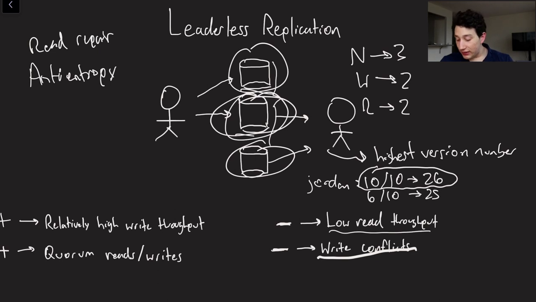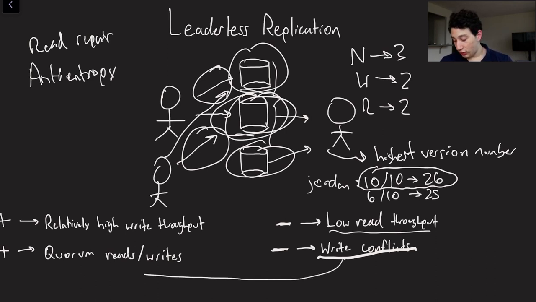Additionally, you also still have to deal with write conflicts. It's very possible that I could be writing here, writing to the same exact nodes as this first guy. And it's the case that this write is going to win on the middle node, but this write is going to win on the top node. So again, write conflicts still very possible in a leaderless replication setup. And it is because of things like write conflicts that quorum reads and writes are not perfect, right? They're very good, but there are still times where they fail. They can also fail due to things like sloppy quorums, which I mentioned in the leaderless replication video. And they can also fail due to basically just having a write that only partially goes through but doesn't hit a quorum write threshold.